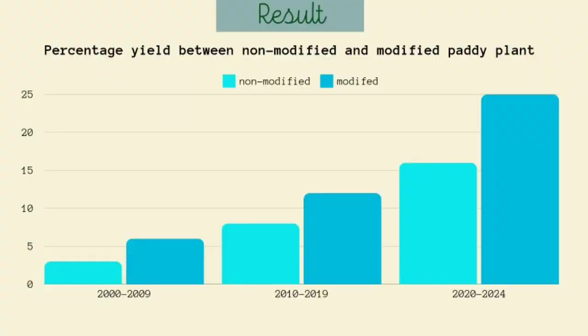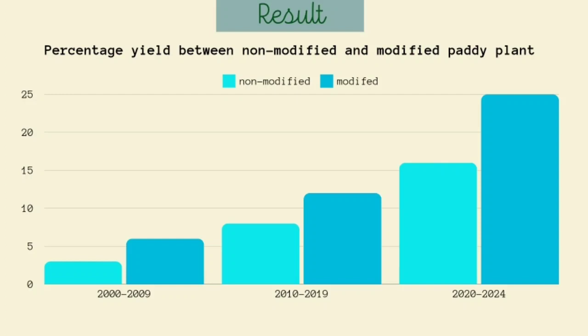GMO crops have been increasing yield for 20 years with more progress ahead. There are many ways to improve yield production nowadays, such as crops that are resistant to insects and tolerant to herbicides. Based on our graph, we can see the improvement of yield production in the latest few years, where the non-modified yield has a low percentage of yield production compared to the modified yield. The difference in production between non-modified and modified yield may be because of several factors.